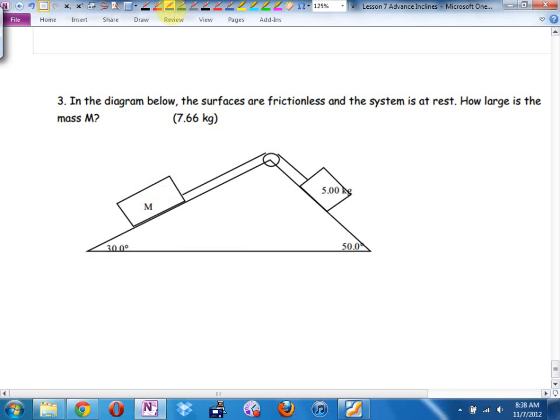First of all, what are the forces acting on this? I have big mg, normal force, friction. No, it says frictionless, and I have tension. Here I have, I'll call it little mg or m2g. Normal force number 2, I'll call this normal force number 1 back here. And tension.